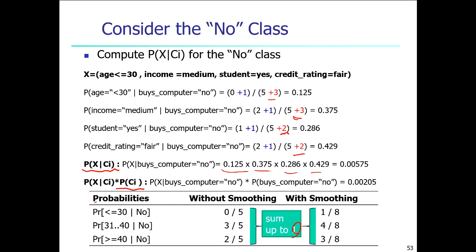But here you still need smoothing? Where? This one? Yes, this one is smoothed because this one is a multiplication of these four, and each of them has already done smoothing, so you don't do the smoothing again, because this is a simple multiplication. That's the answer.